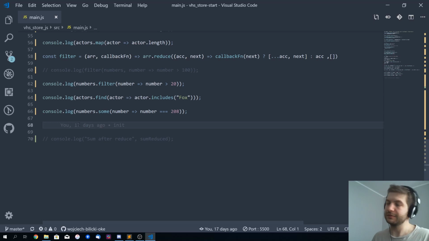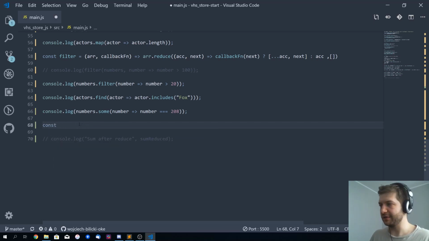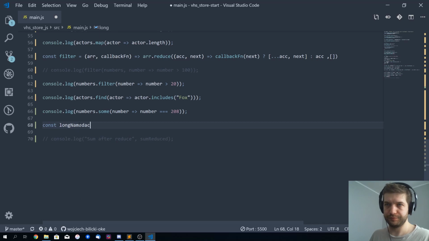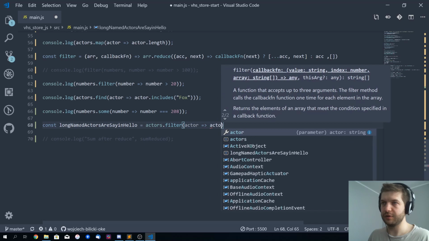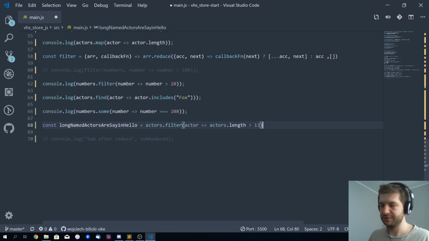So reduce, well, it can return a single entry, but if you make reduce return an array, and then you have a map that returns an array, and a filter that returns an array, you can actually chain them together, and it's really powerful because we can write something like actors are saying hello, and I can do something like this: filter actor, make sure to return only entries that have length greater than 14, 15, 13.